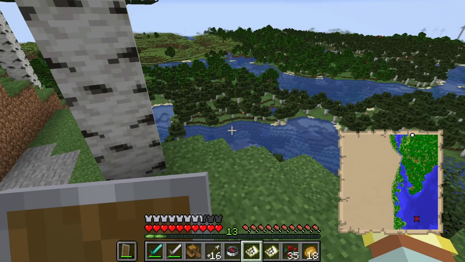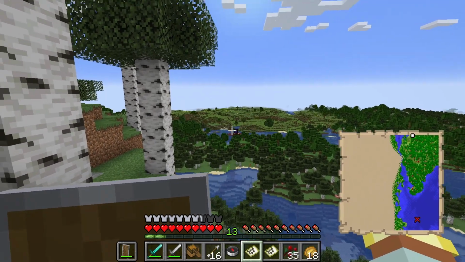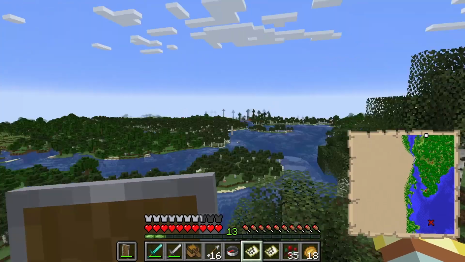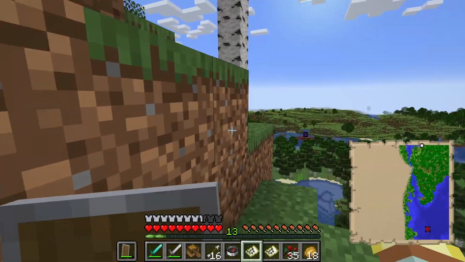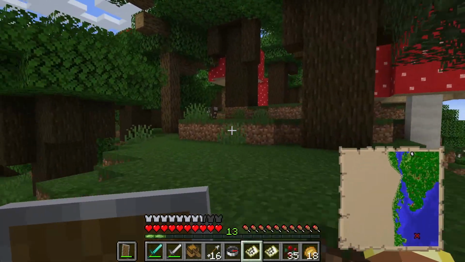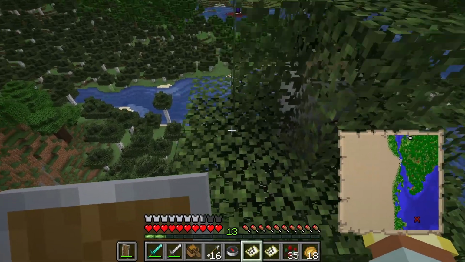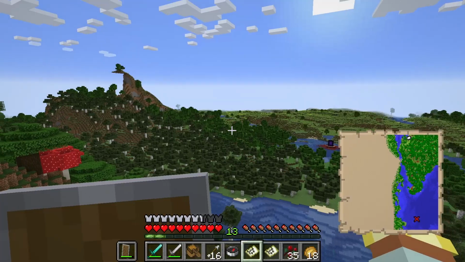Good lord. But I know kind of where we are now, because that's obviously our nether portal. See, there's more forest and stuff that way, but we'll map out this area first. We're mapping out the place, making sure that we can see everything indeed. Well, yes, that kind of makes sense, I suppose.